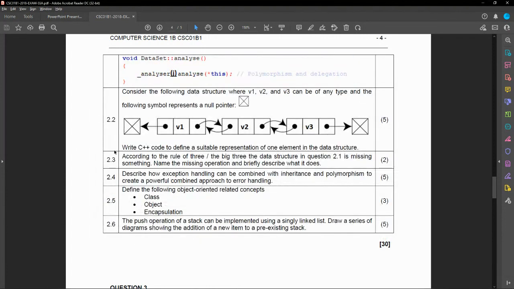Now the next question: according to the rule of three, or the big three, the data structure in question 2.1 is missing something. Name the missing operation and briefly describe what it is.